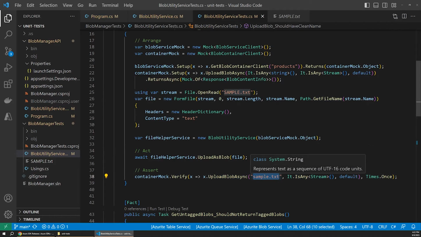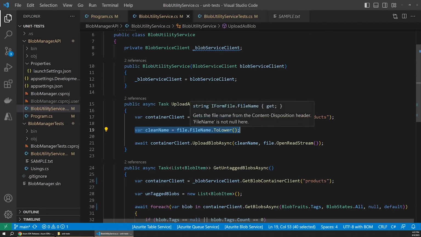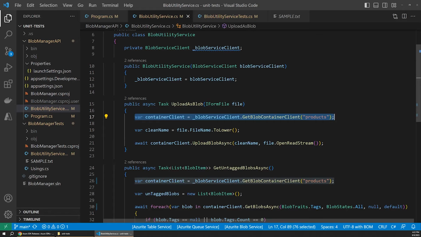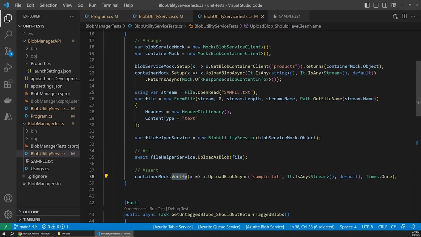And by using these mocks, what we're ensuring is that this is essentially the only part of our method that we're testing, because this will be a dummy and this will be a dummy object as well. And we're just testing that this works properly. So that's what this verify method does, which is also provided by the mock library.